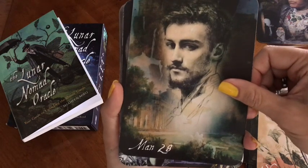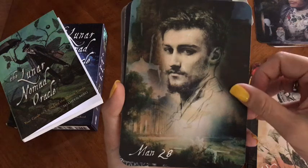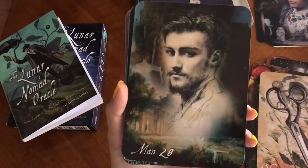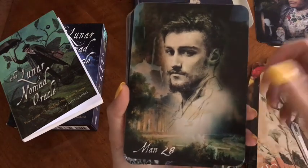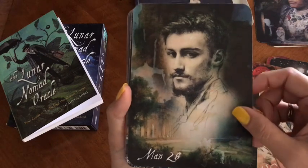I chose this one because it kind of looks like an ex I have. Not that I still have the hots for my ex, but he was a good looking guy. Brian's a good looking guy. I guess if you clean Brian up, it would be Brian too.